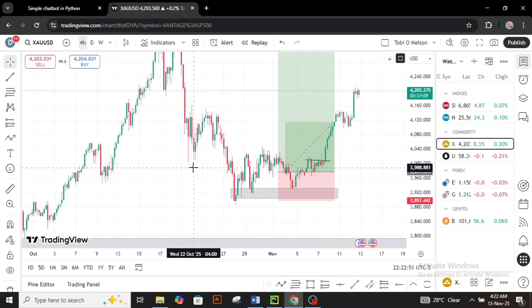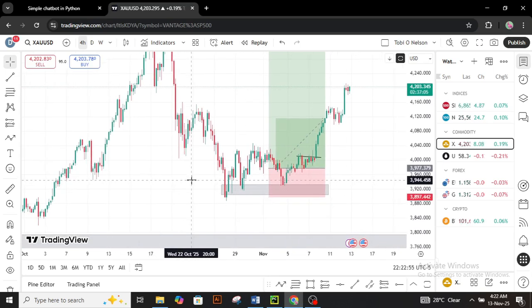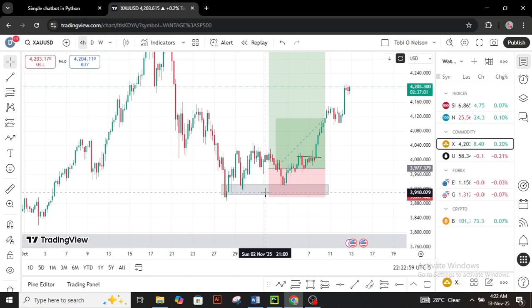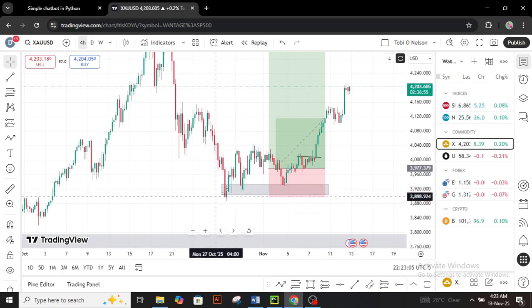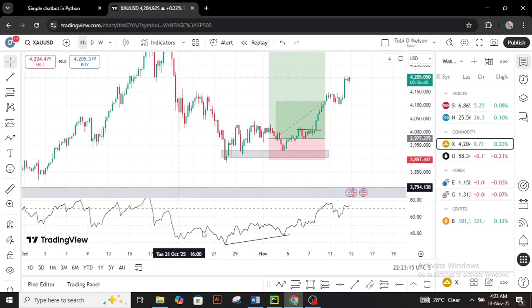So now, why do I take my entry here? There is something we call triple bottoms as well. Forget about the fact that they are not well aligned. It doesn't matter. Sometimes we just have a little dip to the downside. This is a triple bottom. This is the first bottom, second bottom, third bottom. And then there is another confirmation that I used, which is my RSI. Let me show you.